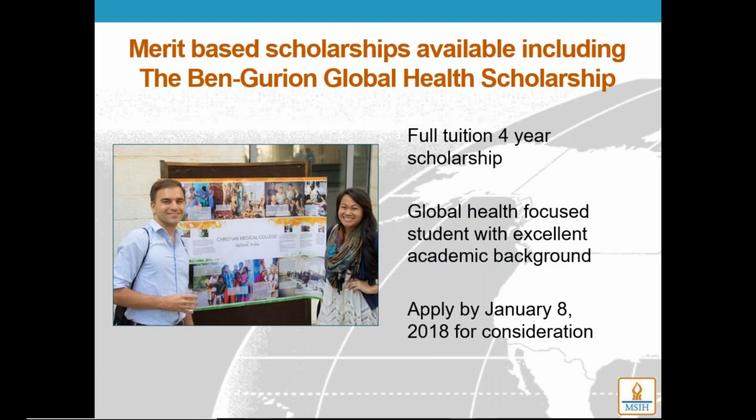So prior to closing and discussing the admissions process, I do want to hear a comment as well about our scholarships. There are merit-based scholarships available. This year we awarded the first Ben-Gurion Global Health Scholarship, which is a full tuition 4-year scholarship for one person, and it's based on their academics as well as their demonstrated commitment to global health. The information on who won that this year can be found on our website.